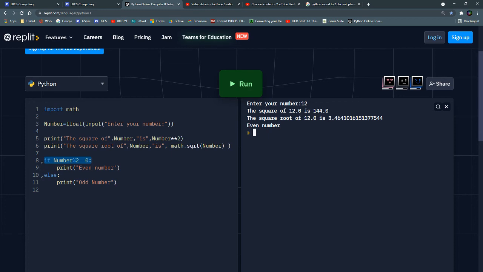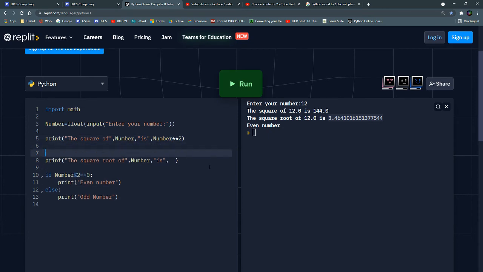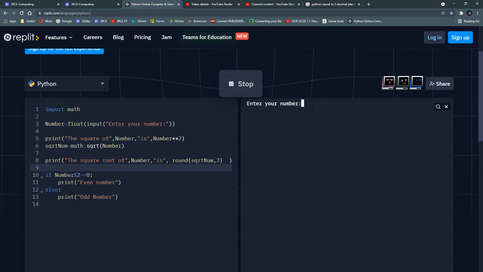You may notice that the square root here gets a lot of decimal places. If you wanted to, you could round it. At this point, though, you'd be getting quite complicated. So I'd probably cut that, then put sqrt num equals that. Now I've got the square root of the number as sqrt num, and I can round sqrt num to 2 decimal places like that with the round function. But that's only really useful for Python. I doubt that will come up in the exam, but if you wanted to know. And then we would get it rounded to 2 decimal places.